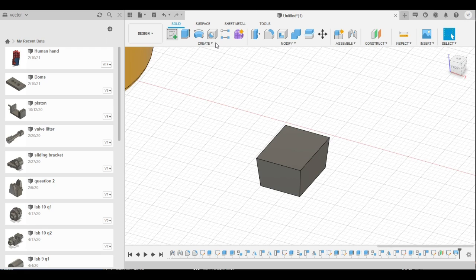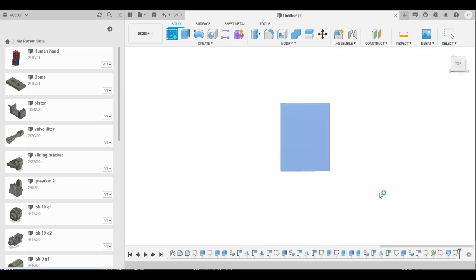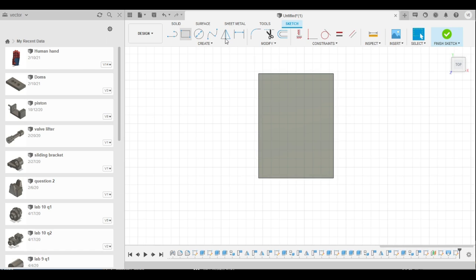And on this, we have to add two holders. So for holders, we have to make a small cut. For the cut, I'm choosing a center-based rectangle. Its dimensions should be smaller than this one.